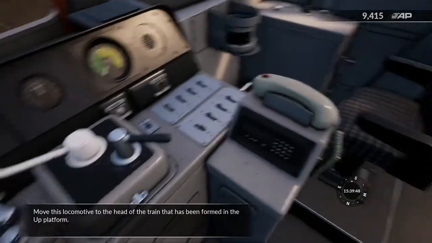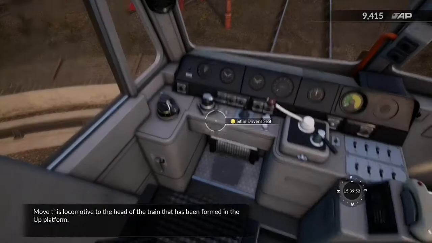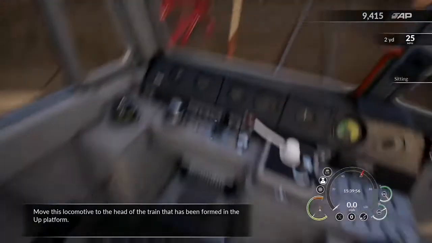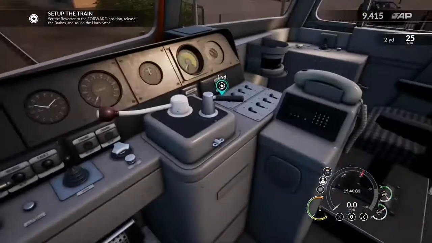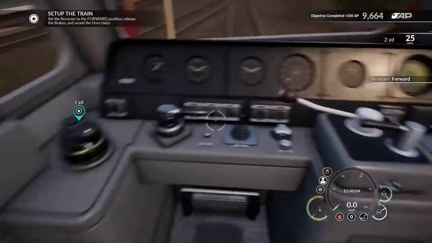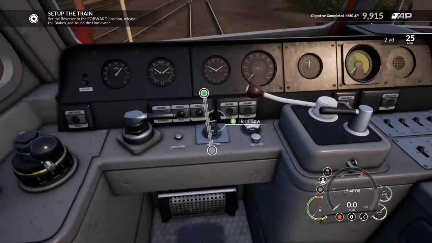Desk light, head code, tail light switch. That wants to be off, because we're not at the tail of the train. Move this locomotive ahead of the train that is formed in the up platform. Okay. Want that one on, that off, engine is on, boop, boop, yep, they're off.